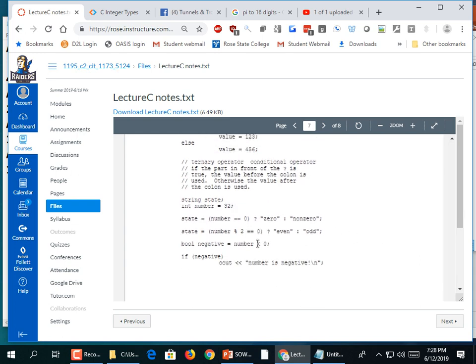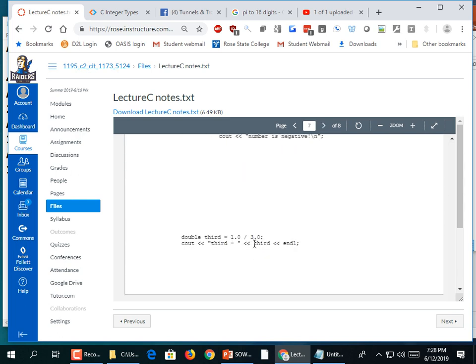Yeah, we got to the ternary operator, and then it looked like we started doing some integer division down here at the bottom.